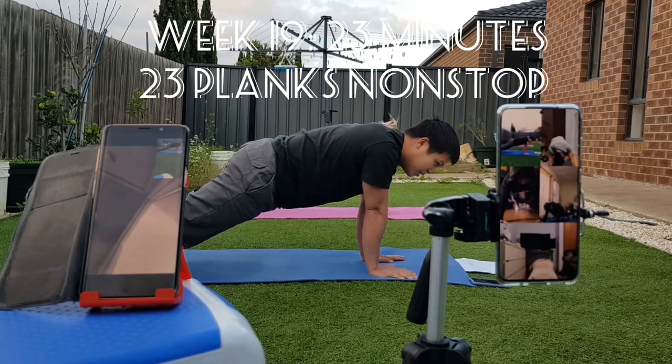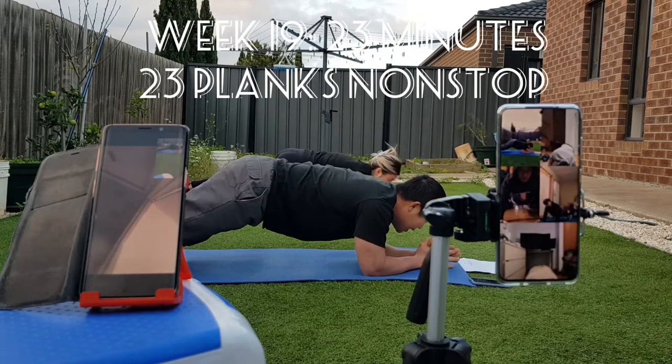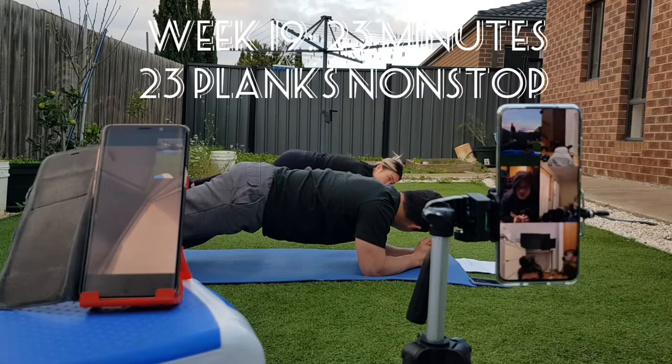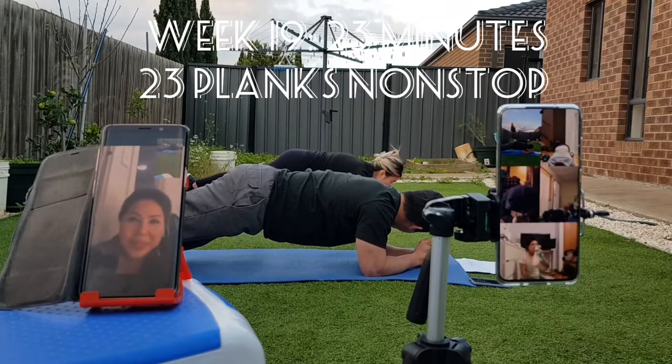After this one, go down for one leg plank. 10 seconds left. 5, 4, 3, 2, 1, down to low plank, one leg up. Same thing, not moving. Keep one spot. Your hand, leave it back, Nancy.